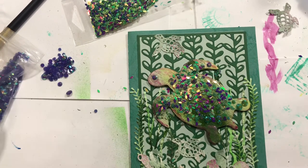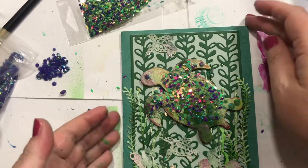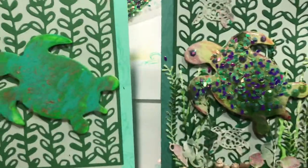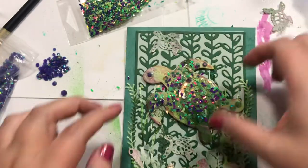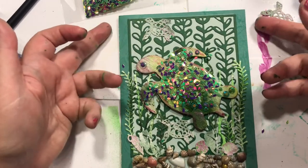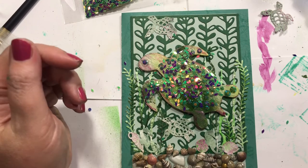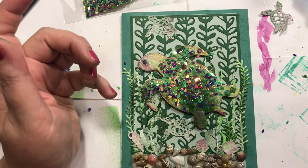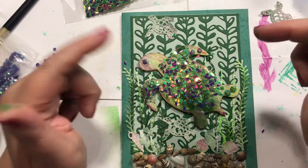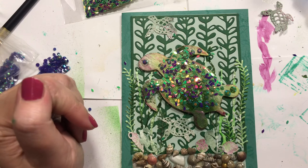Alright guys, low battery — I'm gonna end it right here for now. Check this out, and you'll see more of this one as well. I'll figure out how to glue him down and show you guys at a later date — or if you're Brandy or Liz, you're gonna see this in the mail. Thanks Liz for always inspiring me and sending me my little inspiration turtle, and thanks Brandy for sending me this awesome turtle. Let me know if you use yours — I need some other ideas. Alright guys, low battery power mode off, bye y'all!